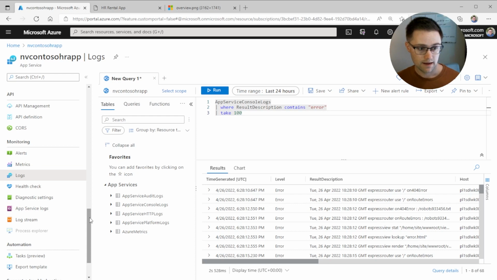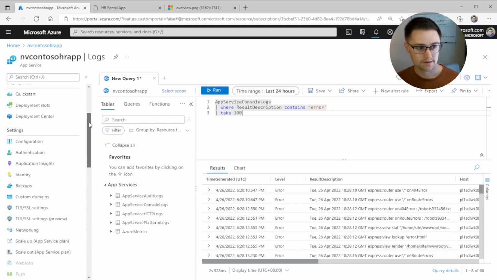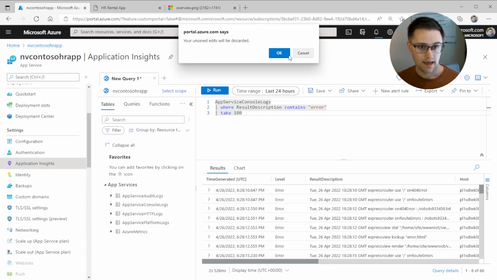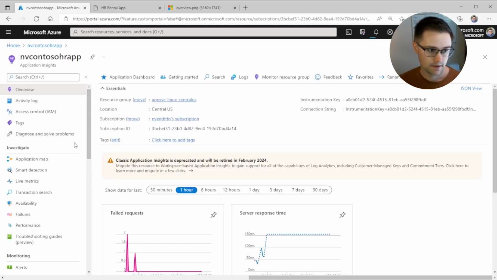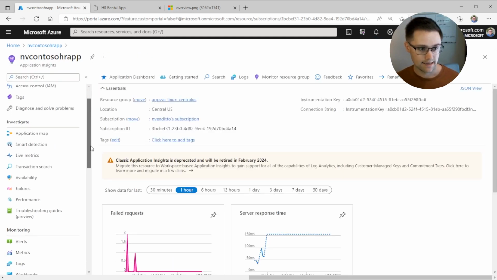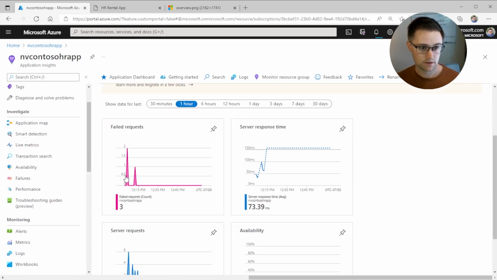Now, the other thing I want to call out is Application Insights. So if we scroll back up here on the left, Application Insights is the Azure native application performance monitoring software for Azure. You can enable this on App Service without any code changes. And under the hood, App Service will attach the monitoring agent to your application. And you can see here, I already have App Insights set up. So I'll click on View Application Insights Data. And then in here, we're looking at Application Insights for this resource.